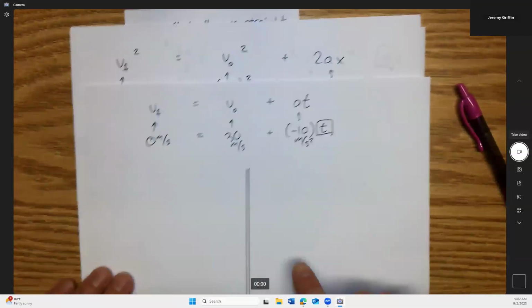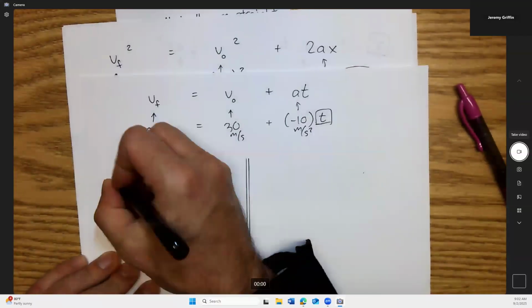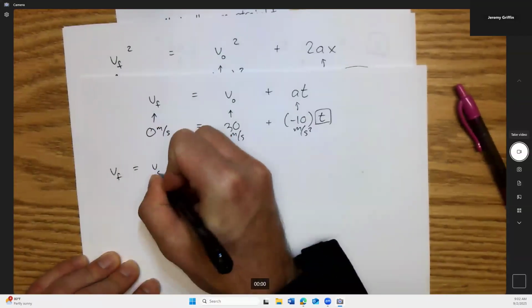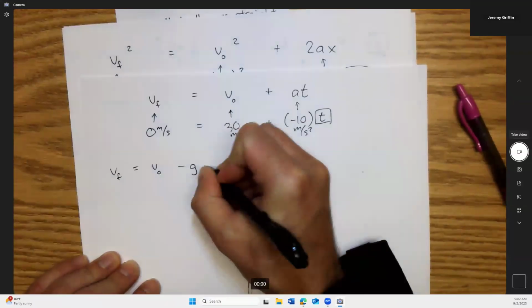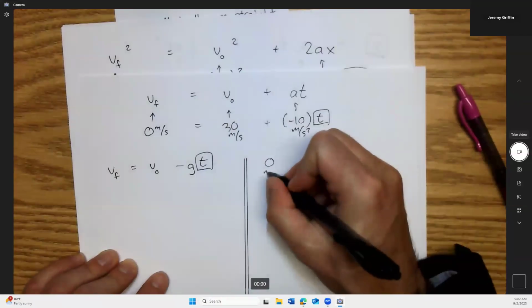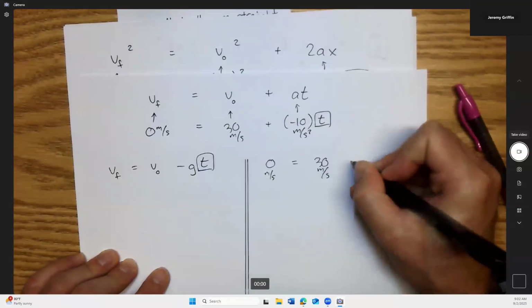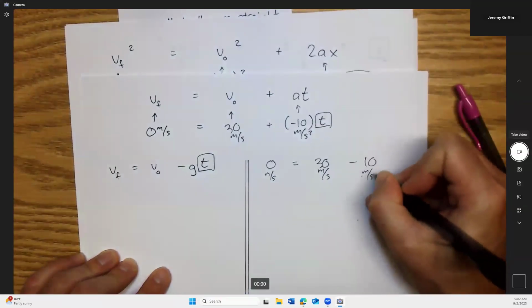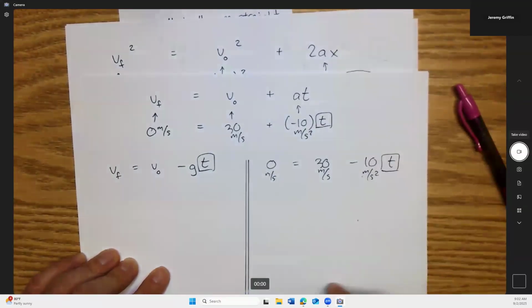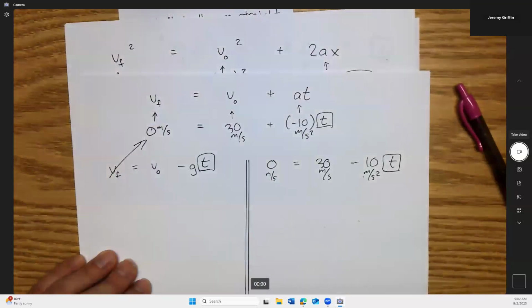All right, so split my paper again. Solve this 2 ways. Okay, so in terms of variables, it's just going to go final velocity equals initial velocity minus gt. That's all right. Okay. And then with the numbers plugged in, it looks like 0 equals 30, meters per second, minus 10 meters per second squared, t. Okay. Right. Actually, this would still go to 0 either way. I'll just let that go to 0.